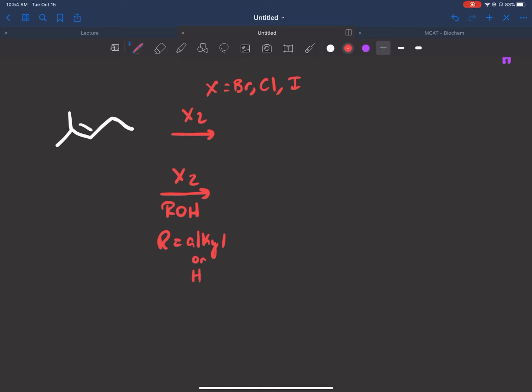And also, if you guys remember HBr with radicals, so I'm going to write that as ROOR because those two R groups don't necessarily have to be H's, to give you H2O2. So HBr with radicals, I just want to make it clear right now, that is not a Syn or anti-addition. There is no Syn or anti-addition for that. Okay, so just wanted to say that now.